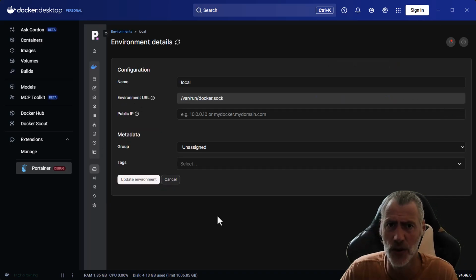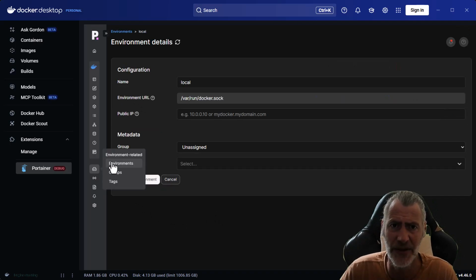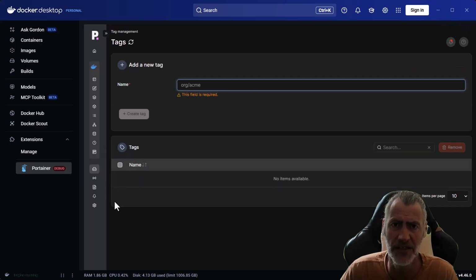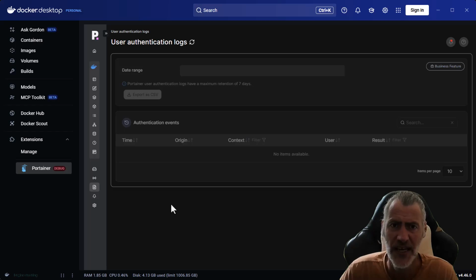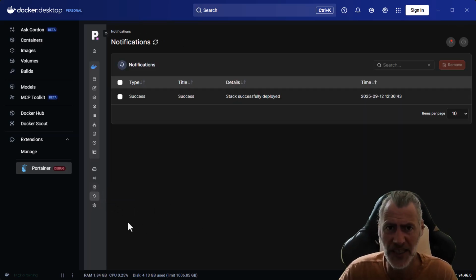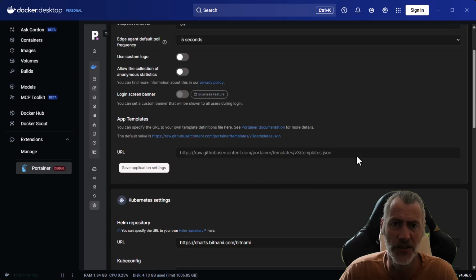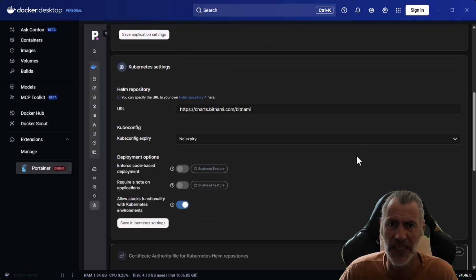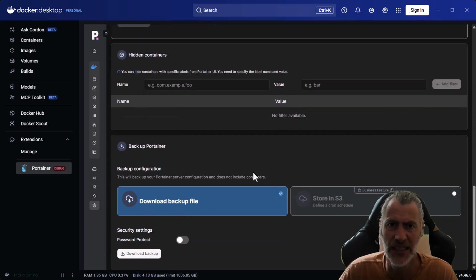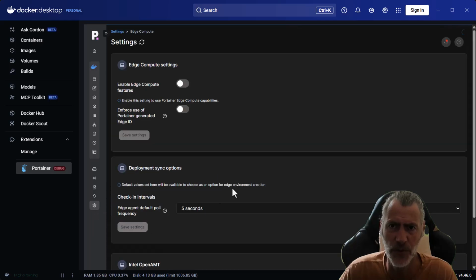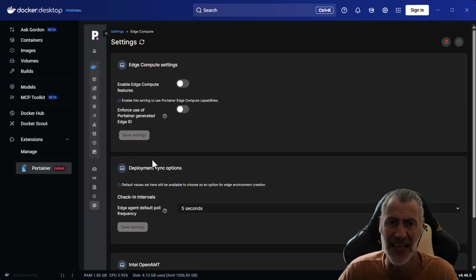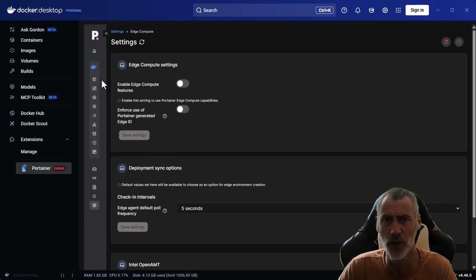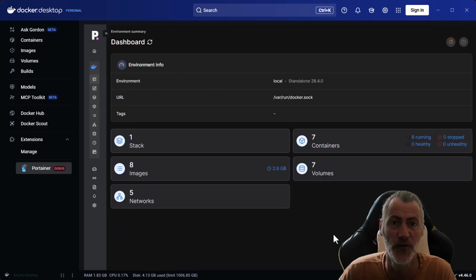So we have here the local host, and we can check that out there also, which is quite nice. The groups, tags, and so forth, we can apply those, registries, as well as logs for the authentication, notifications, and then you have your default settings. So let's check here in our settings, and we have everything there by default as it was only just installed. And then of course you have the get help option there as well. So if you need help, you can just click that and then off you go.